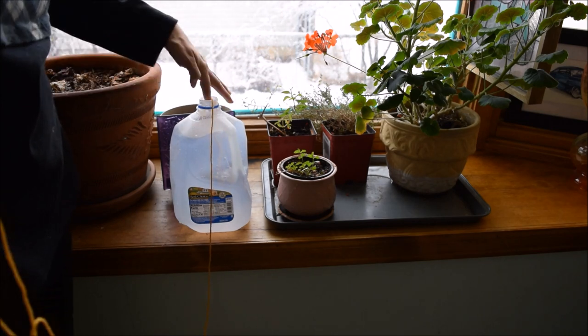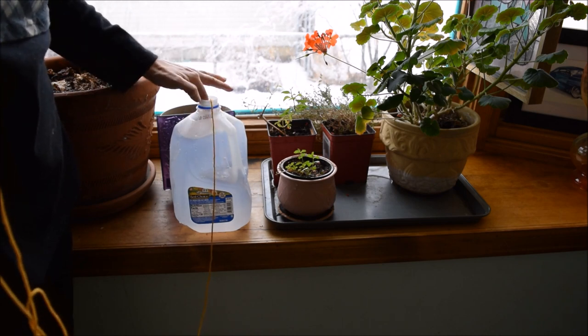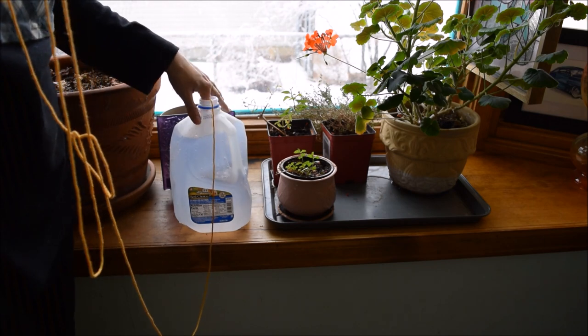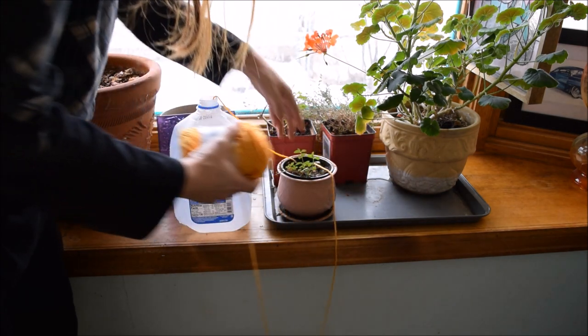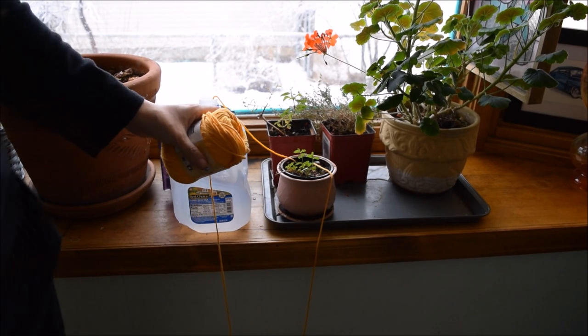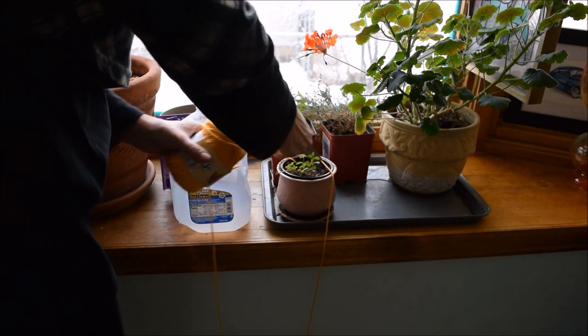I got this tip off of one of those quick and easy ways to save your plants. Well, we'll see. So it should, bury this in there and it should wick over to the mint. That's the idea. That's what we're planning for.